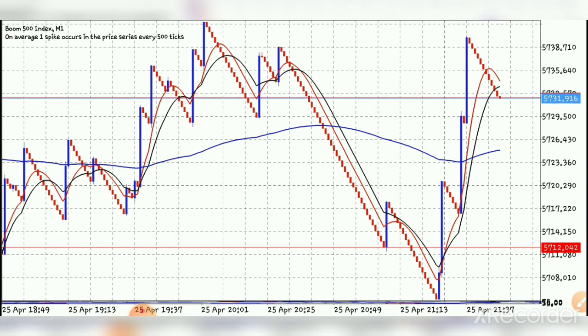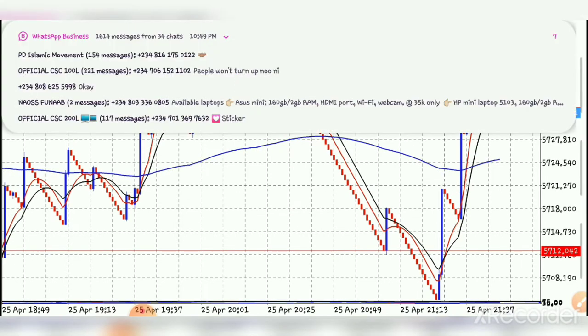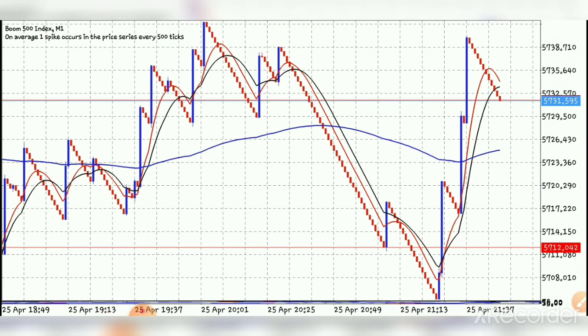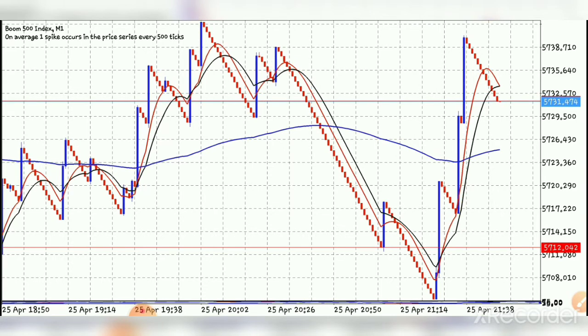But you can see all these blue lines, that is because they are called spikes. The spike for boom 500 usually goes up. It's just as if you are trading against the trend. So the spike of boom 500 is usually in an uptrend, while for crash 500 and crash 1000, the spike is usually on a downtrend. It's just the other way around. So if you are to trade the spikes, that means instead of selling boom, you will buy boom. Do you get what I'm saying now?